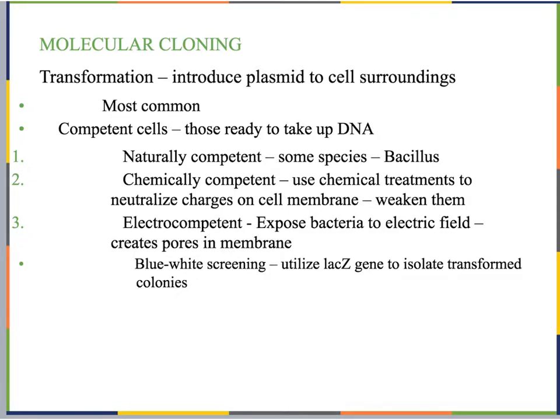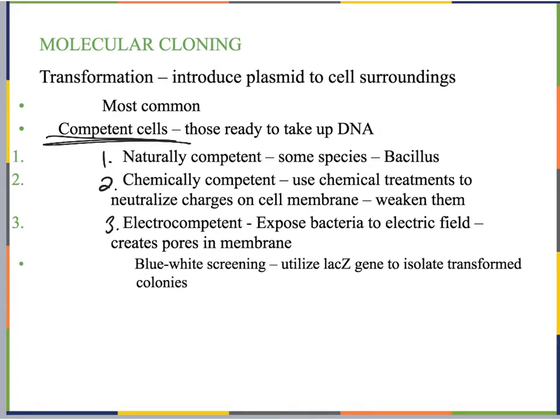Now, we can't just do this with any cell. We do this with what are called competent cells. Competent cells are those that are ready to take up DNA. And we have different ways of having a competent cell. And these are right here. So we have 3 ways to get competency.